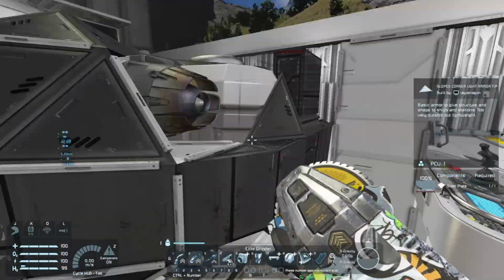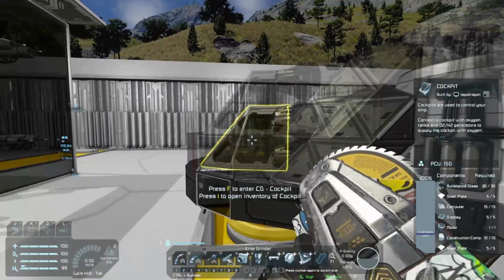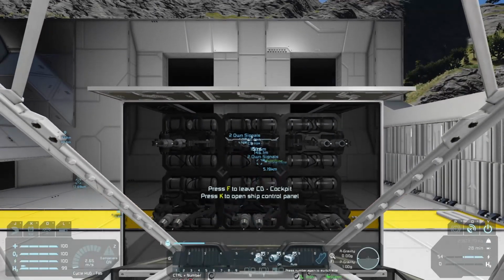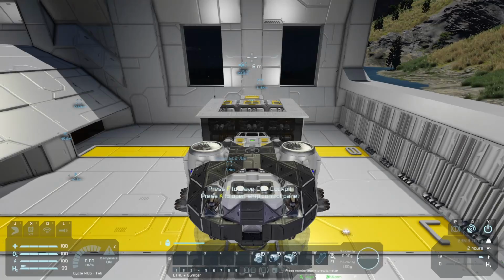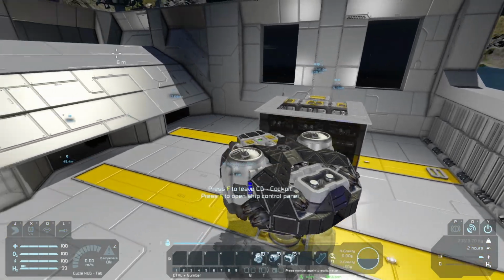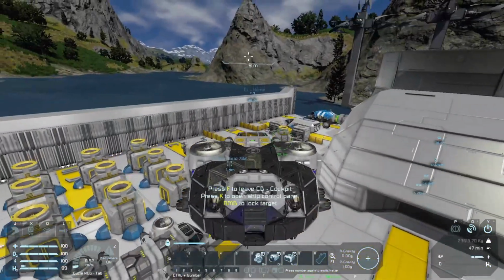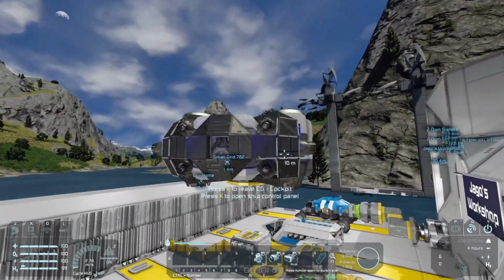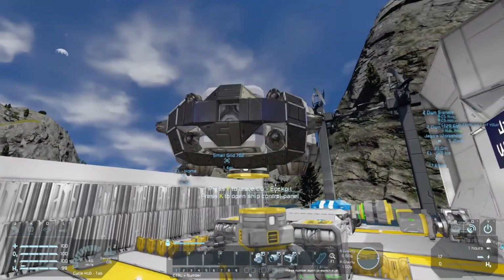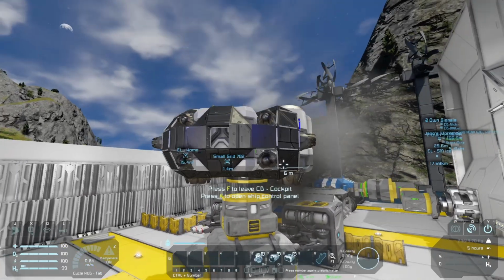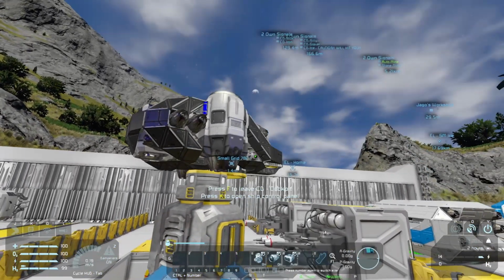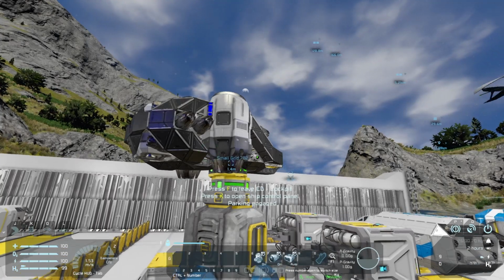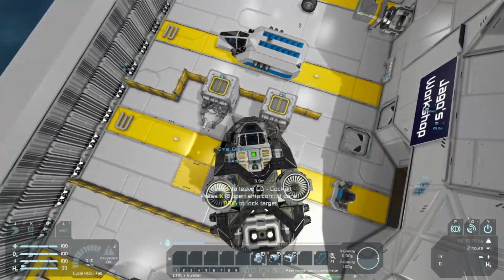Yes, I know you don't like being connected. Turn on the gyros. We're going to have to grind all this down, but for now we can just use it to move this cargo container. Get that out of the way.